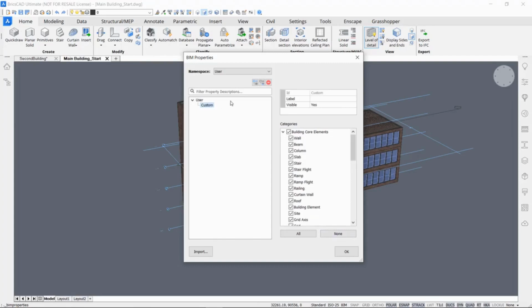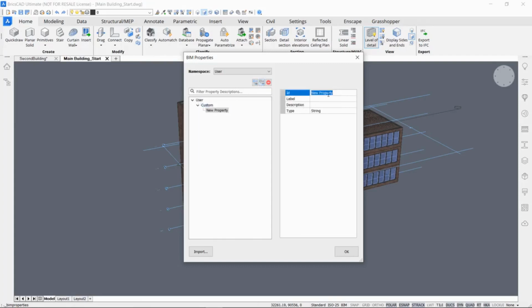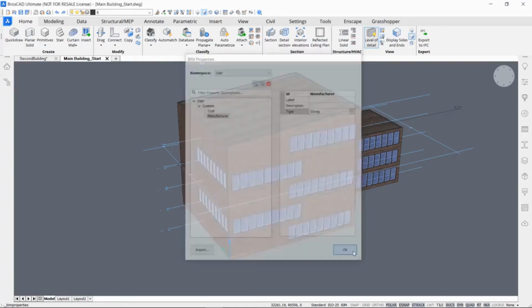If I click on custom, I can go ahead and add a property set. In this case I want to have cost with the data type real, and let me add in another property set for manufacturer. Okay, and have the data type string, and click on OK.